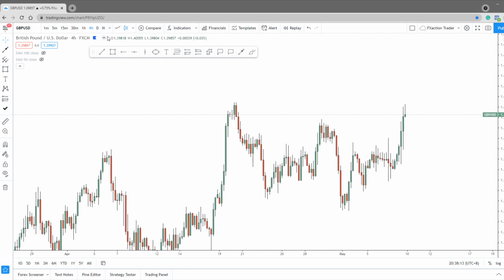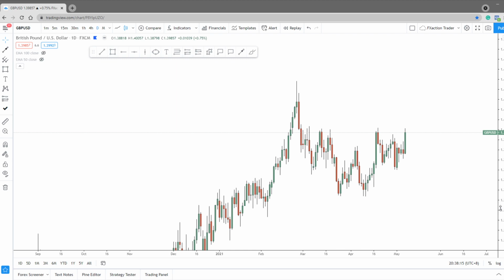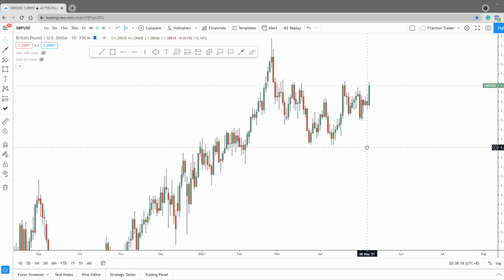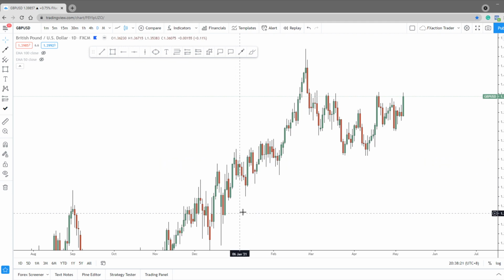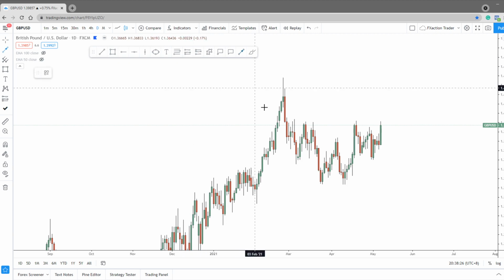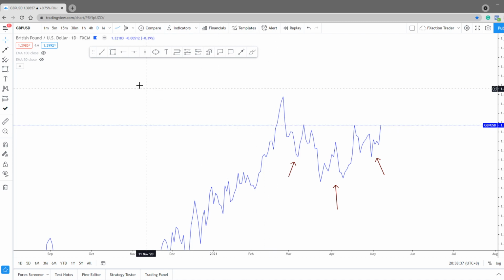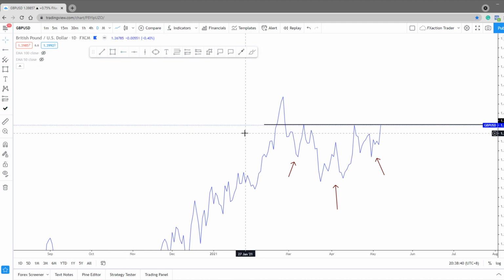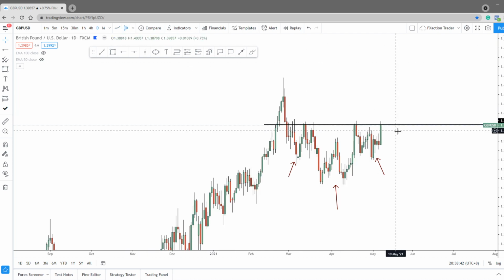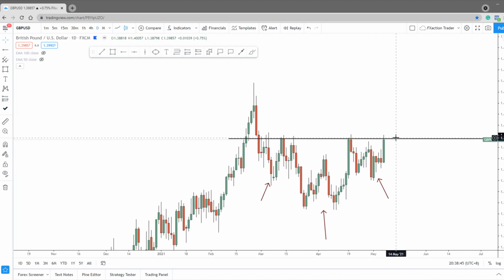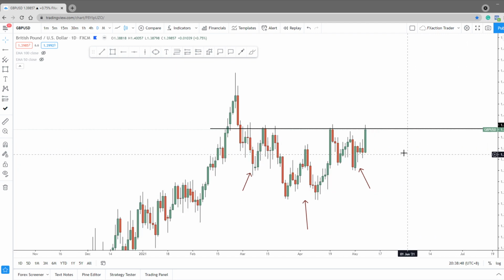So Pound Dollar, if we see on the daily chart, the formation of this entire chart pattern is likely an uptrend followed by a potential formation of a head and shoulder, where this is the head and we have a left shoulder followed by a right shoulder. So if we change our chart to a line chart, we can clearly see that the market is now at the resistance on the daily chart, where we still did not see the market close above the daily resistance level.